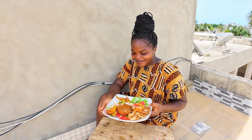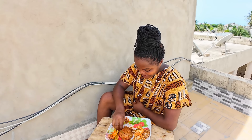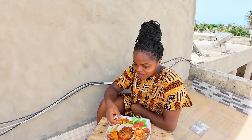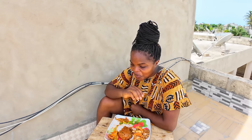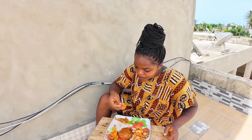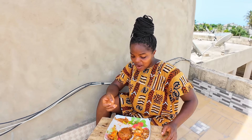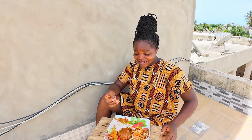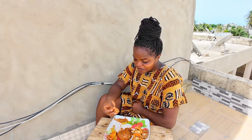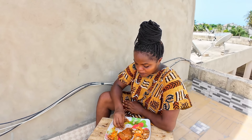Finally it's time to try our meal. I took out some for myself — let's go ahead and try. We thank God for this meal; it's looking really, really sumptuous. This is so good, so delicious. On another level — it's so good. I can feel the smell of the crabs, the coconut oil, the stew — everything is all put together. And you see this meal, you don't eat this meal anyhow over here — it's for special occasions.